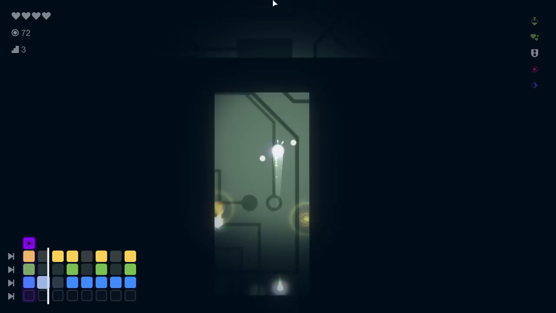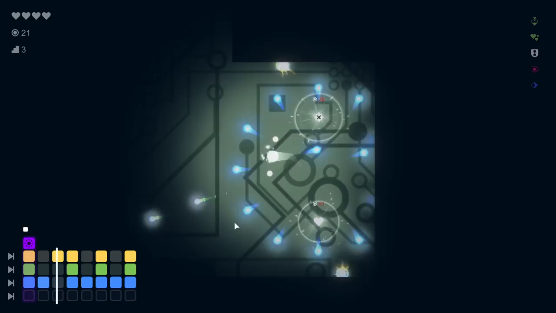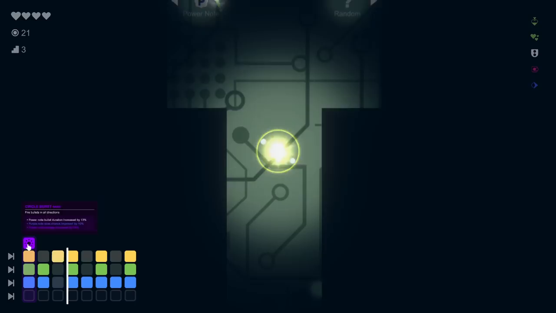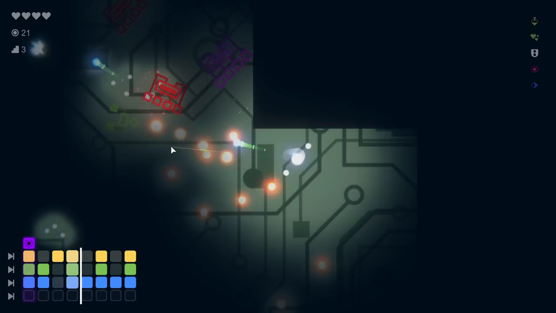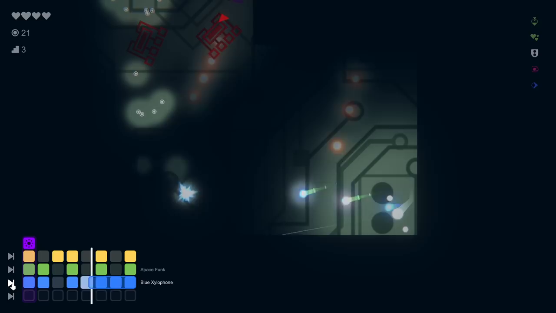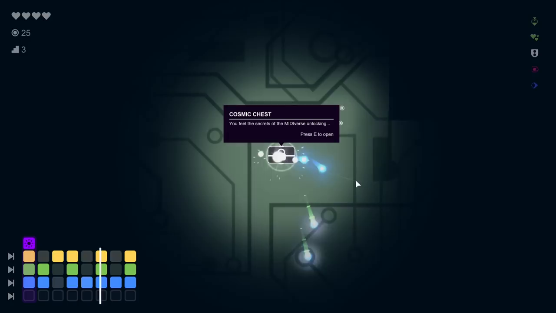Okay, what do we got here? We got more song notes. Fire bullets when hit. Eh. So I think there's a song that's playing and we're just determining when certain parts of it are going, and we can modify what exactly. Let's play around with it. Okay. Sure. Why not? Hey, we actually got a cosmic chest.